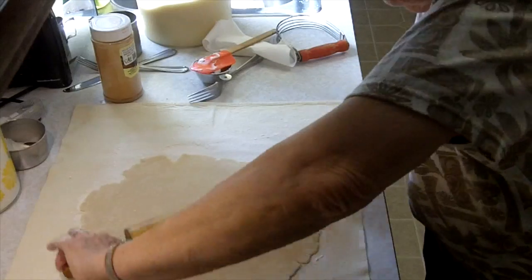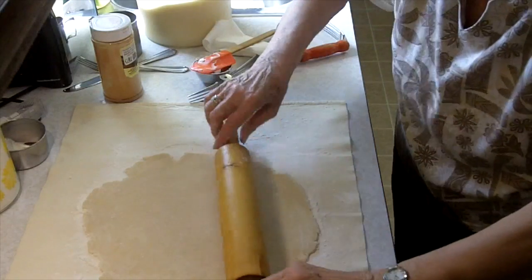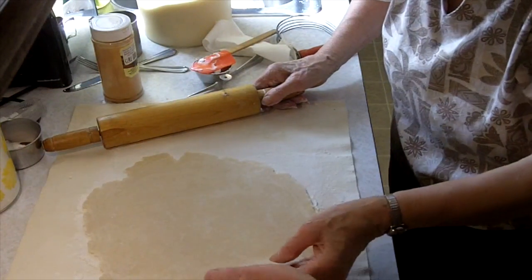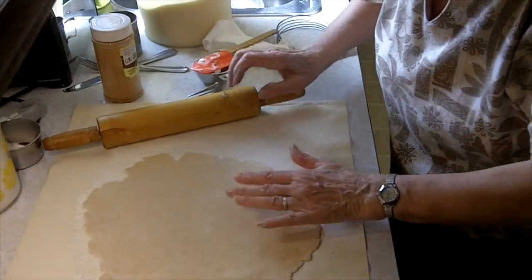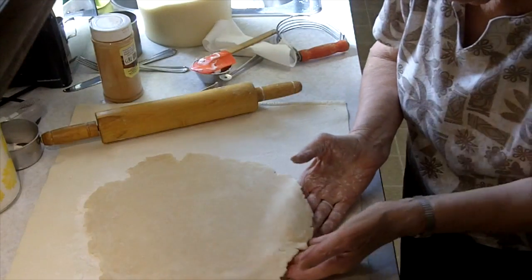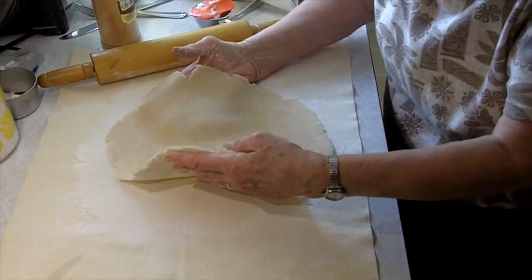Now, how thick is that crust? Are you rolling it out to about 1/8 of an inch? That's a little thick. Just take and feel. That's what I do. I go around. It's a little heavy here, but I'll be cutting that off. So I just feel. I go around like this, and see if it's a little thick. Can you see the thickness?